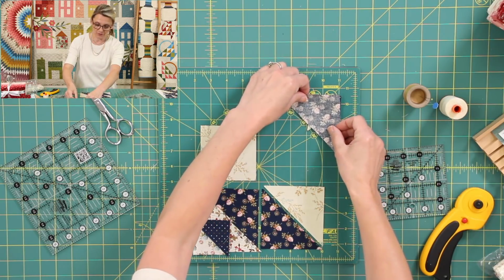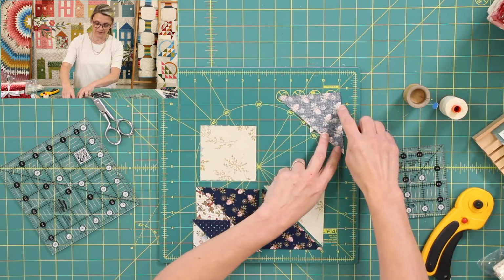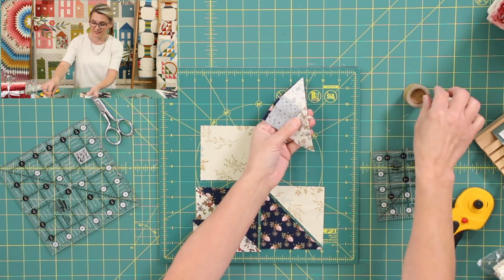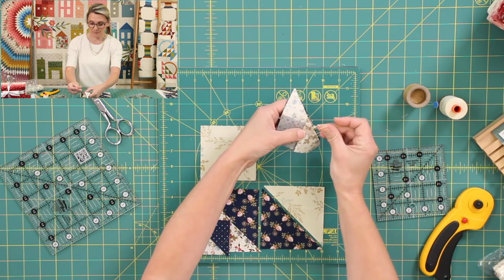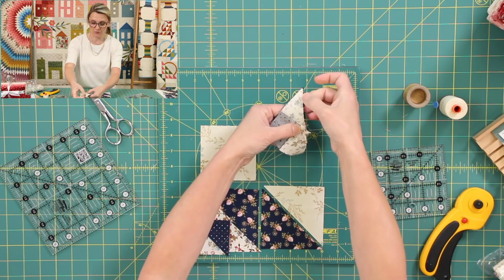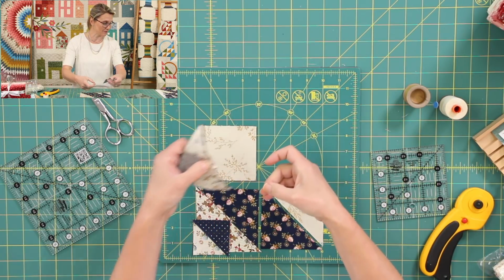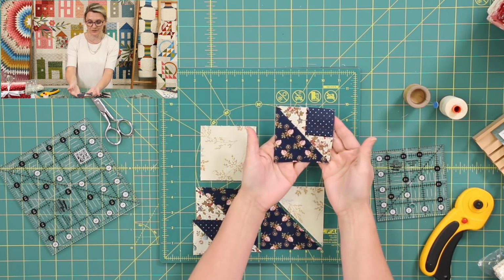And now I'm gonna go ahead and place this triangle right over this half square triangle. I'm gonna take a lovely pin. Oh, let's match this up really nice. I'm gonna pin it right there in the center, and I'm gonna start sewing from the top straight down, and in no time I'm going to have a beautiful unit like this.